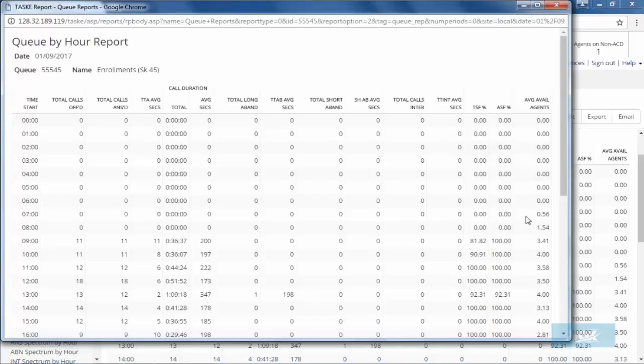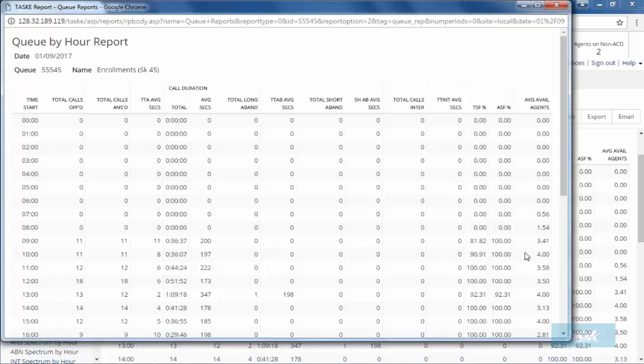When we take a look at our agent reports in just a little while, we'll see more evidence of that and how we can use this information to really understand how staffing and unavailable agents affect our call activity. But here we can see then how we're staffed, starting off with one person logged in here, and then we're up to 2, then up to 4.